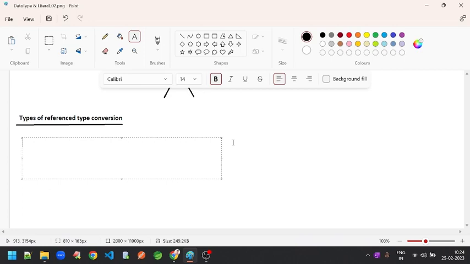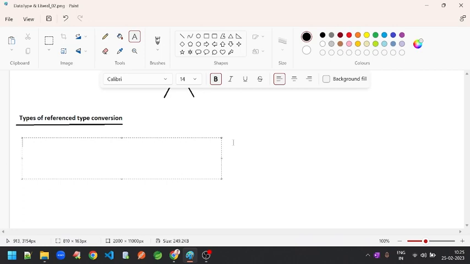But when we assign that subclass object back to the subclass reference variable, we are downcasting. We will see that in the example.